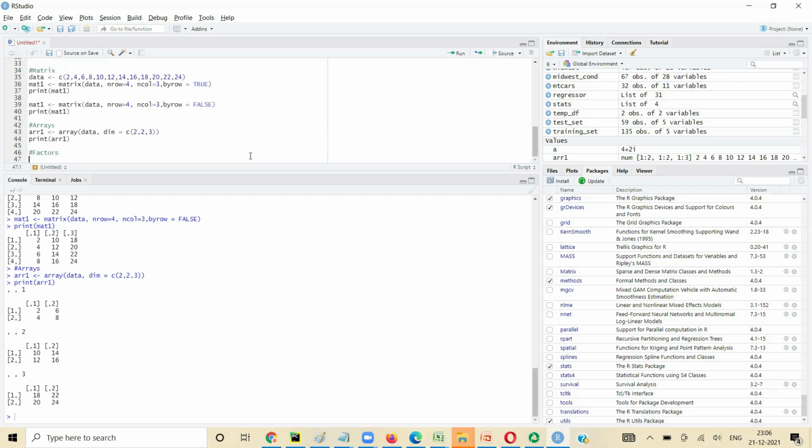So what are factors? Factors in a way are like vectors. The difference is that factors will have values getting repeated multiple number of times. Again, this is very helpful in the data analysis that we do. Let's say you have gender.